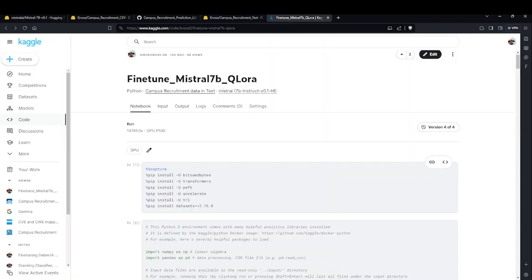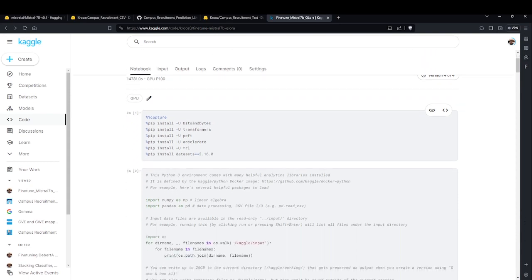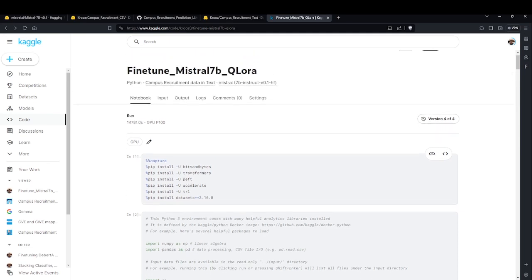I used Kaggle to fine-tune the Mistral 7 billion model with a LoRA configuration. LoRA is a low-rank adaptation matrix. It only uses fewer parameters to fine-tune the large language model, which requires less GPU and is faster compared to fine-tuning all the parameters of the large language model.